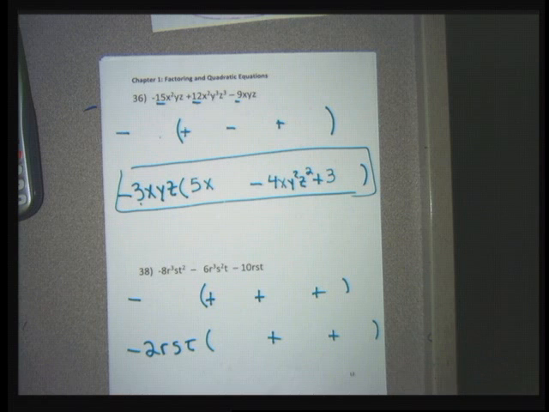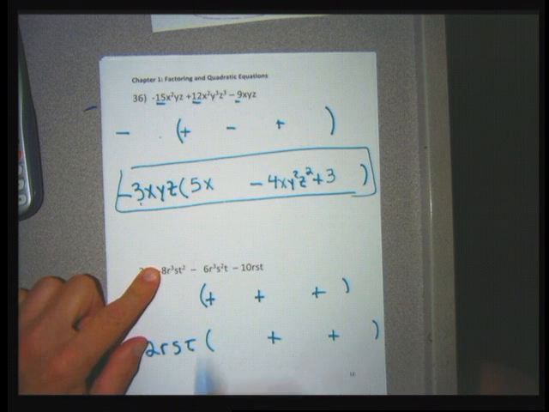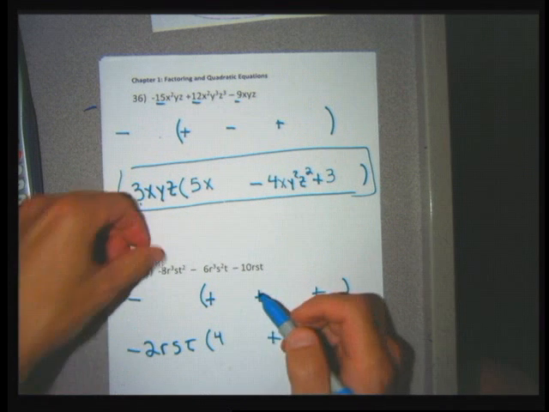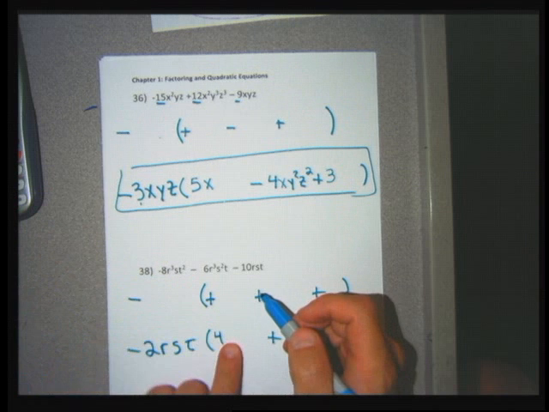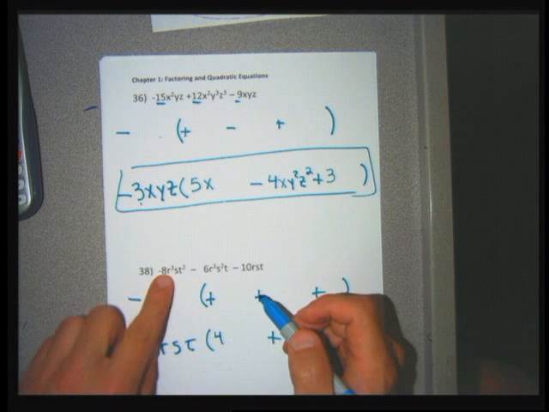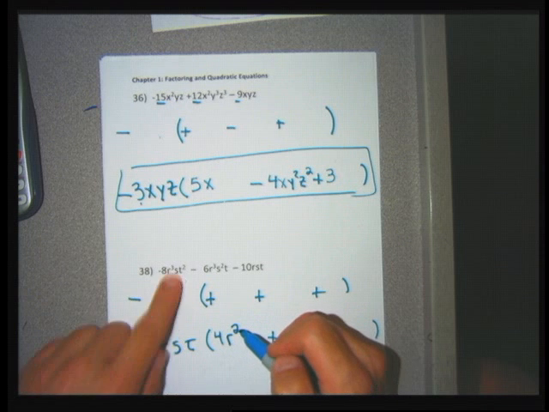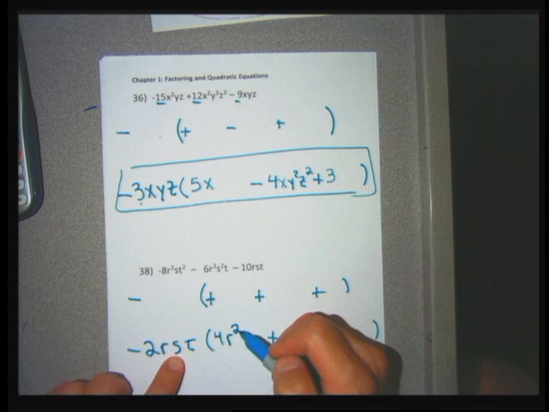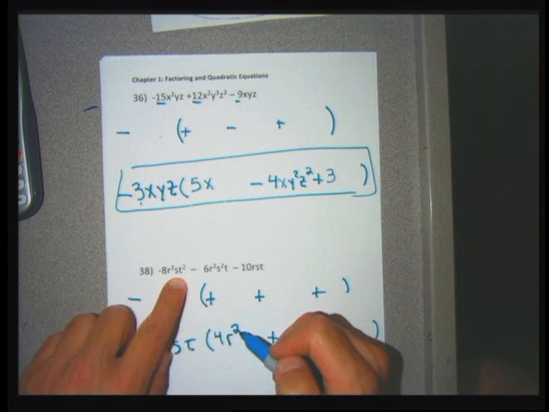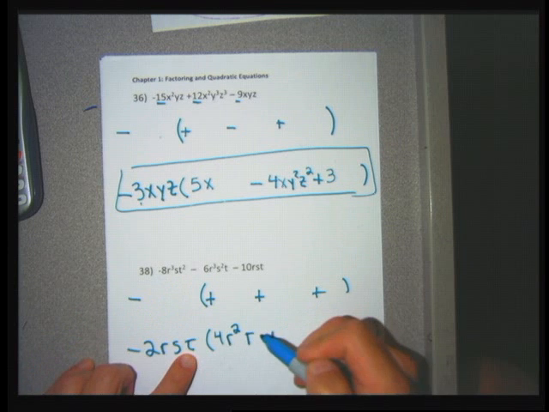Now I'm going to divide each of the numbers by 2 and take 1 r, 1 s, and 1 t away. From the first piece, when I divide 8 by 2, I'm left with a 4. Technically, it's negative 8 over negative 2 is positive 4. First piece had 3 r's. I took 1 r out, so I'm left with 2 r's. First piece had 1 s. I took the s out, so I don't have an s. First piece had 2 t's. I took 1 t out. I'm left with 1 t.